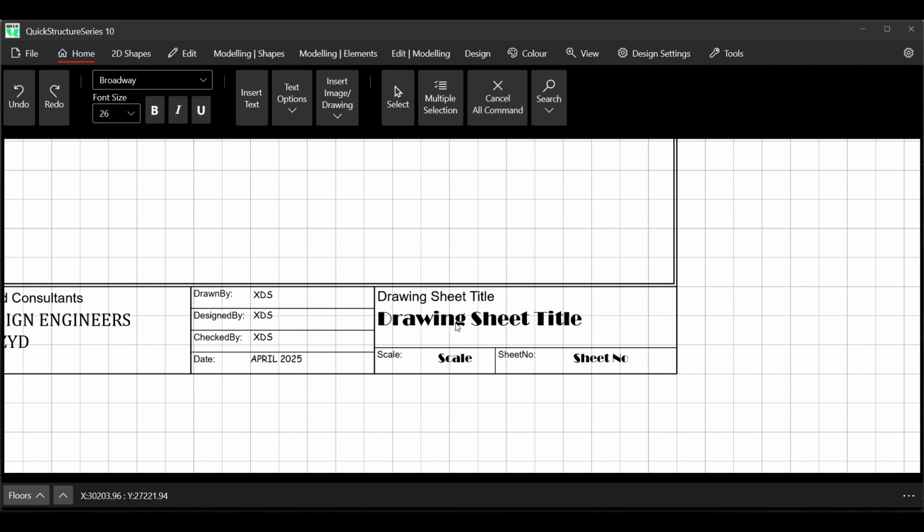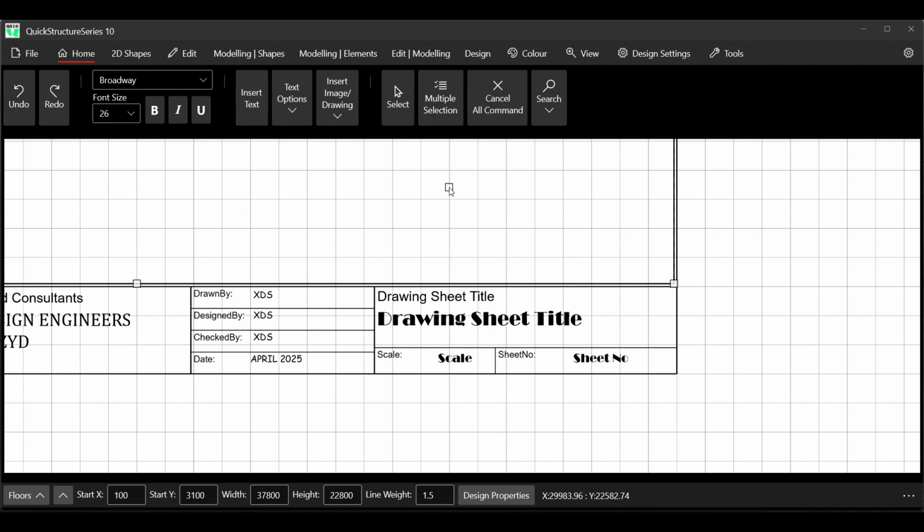Now, this is important. That is the drawing sheet title. This is also important: scale. This is the sheet number. Very important. These three items have to always be there, including, of course, the main title, that is the inner rectangle you are seeing. It has to always be there in every title block the software works with.